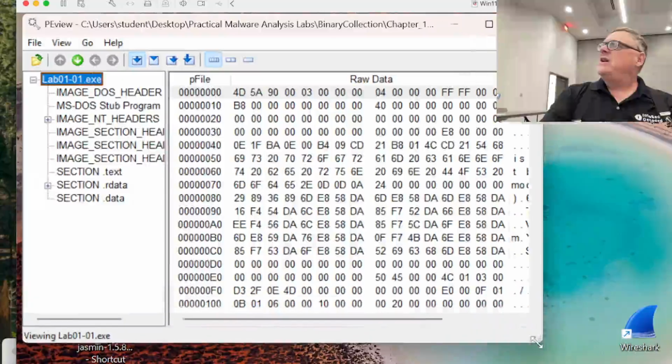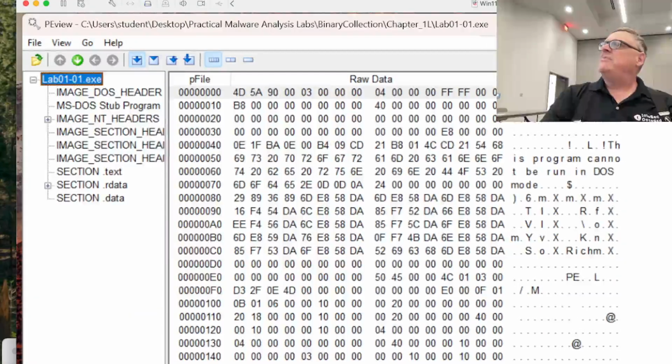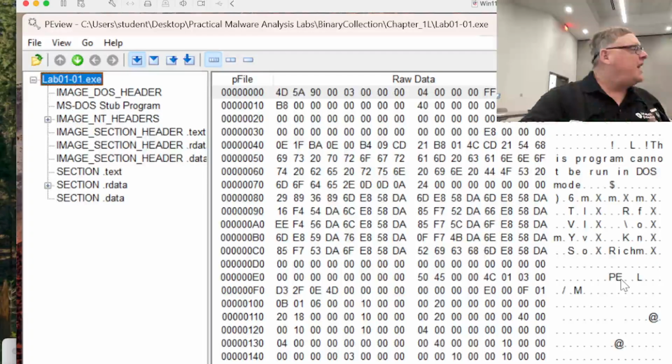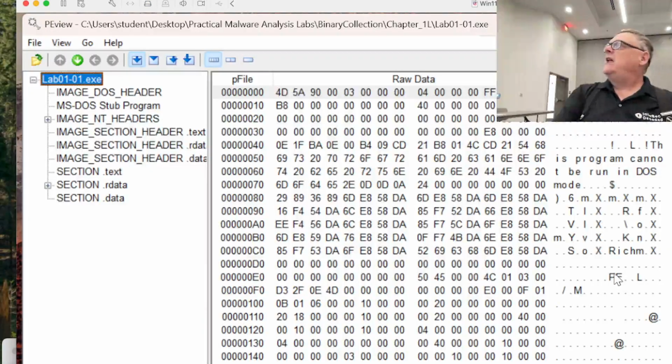So this is the thing you get used to in malware analysis. The main lesson right here is what Windows executables look like. They always start with MZ, and then they have a legacy stub from MS-DOS: This program cannot be run in DOS mode, and all this stuff is just boilerplate that's always the same. Then down here at 512 bytes in or so, you have the PE, that's the portable executable file header, and all modern Windows software is in the portable executable file format. So this is where the real action starts.